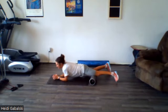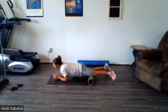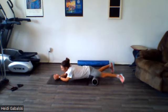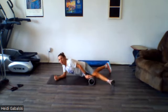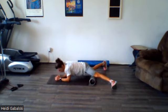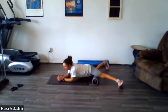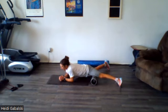I always find nuggets near the knee. If you find a nugget, just hang out there a little bit. All right, and then rotate your leg all the way up. Now this is more inner thigh, and you may find there's some more sensitive spots in there. I'm always a little surprised. But if not, that's all right.